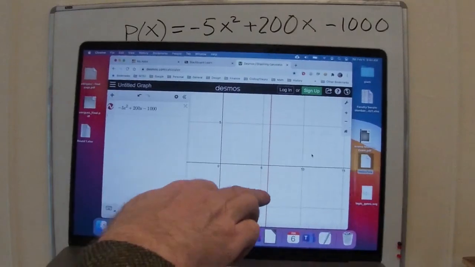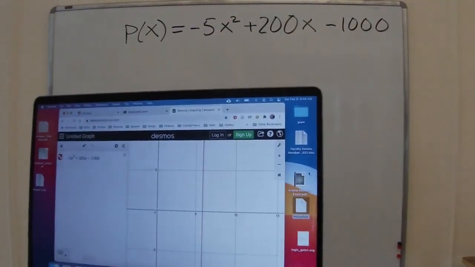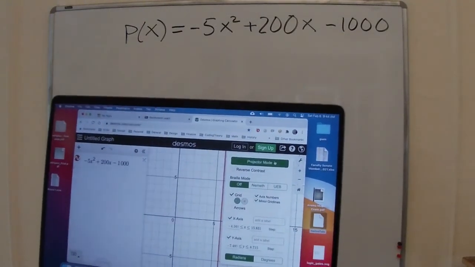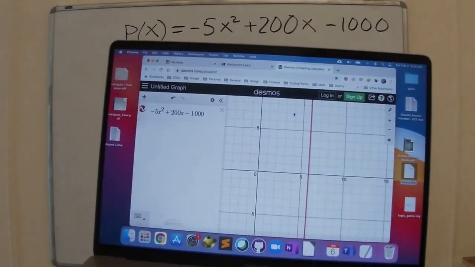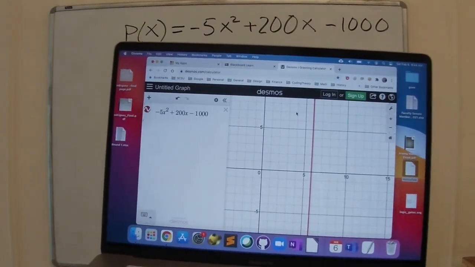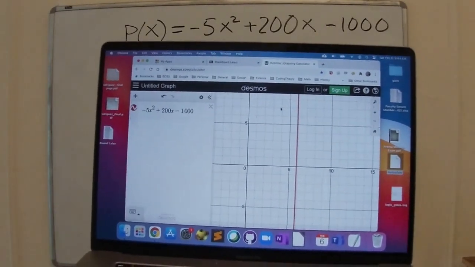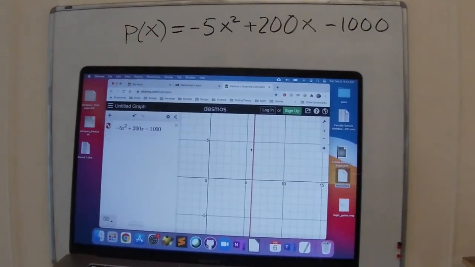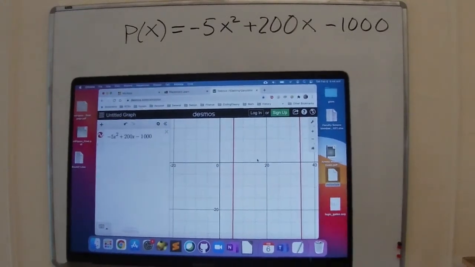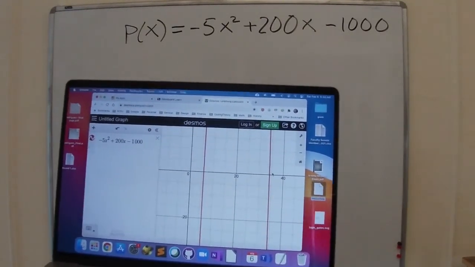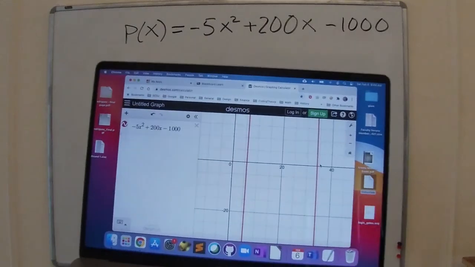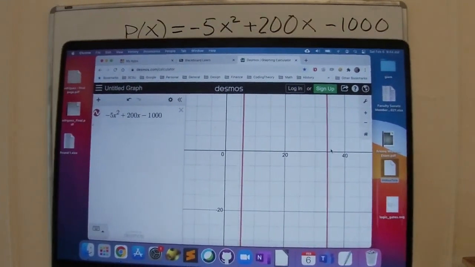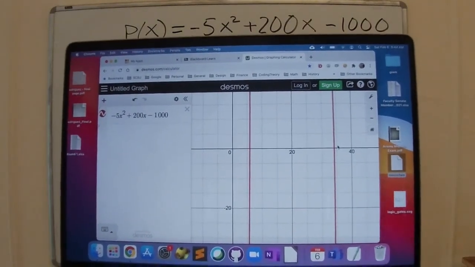The problem we're seeing is that what you get is this vertical red line in it. Let me turn it into projector mode so that shows up a little better, right? And that looks pretty weird, like maybe we're not seeing all of the graph. And that's the problem with it. We're not seeing very much of the graph. So let me pinch to zoom. Oh, there's another piece of the graph over here. So at this scale, it looks like the graph is two vertical lines. And it's not.